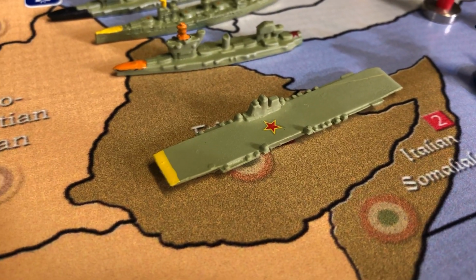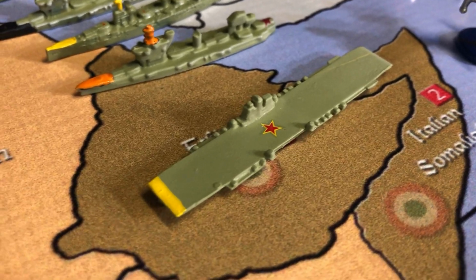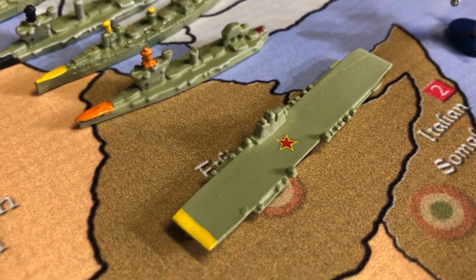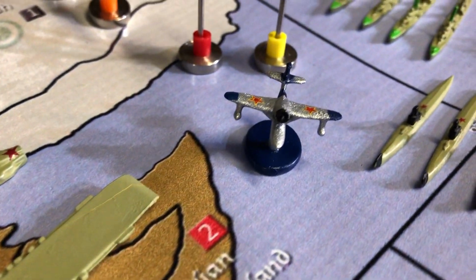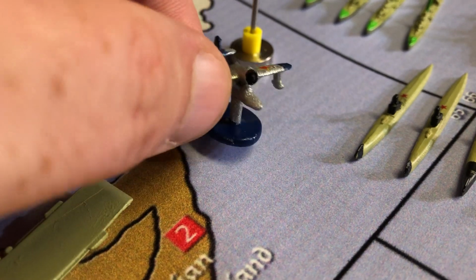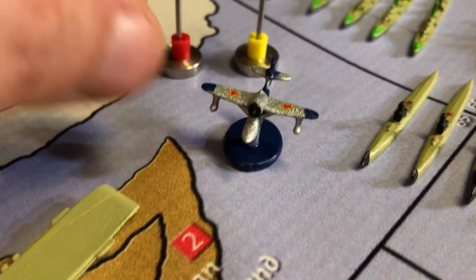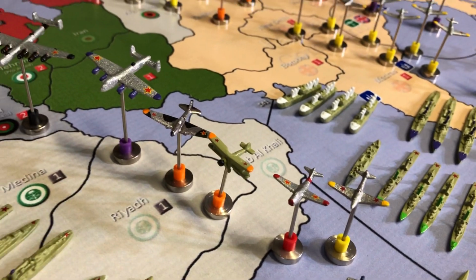And then the also never used aircraft carrier. If the Soviets ever want a light carrier, I'll make one, but it's not come up before. This is the Soviet seaplane. I like the sculpt. Nothing more unique other than for the Soviet Air Force.